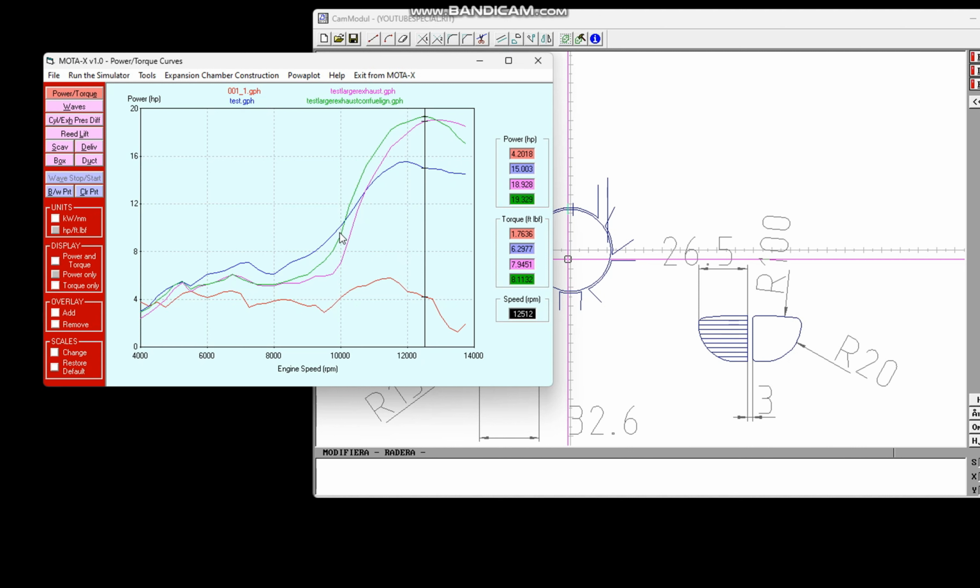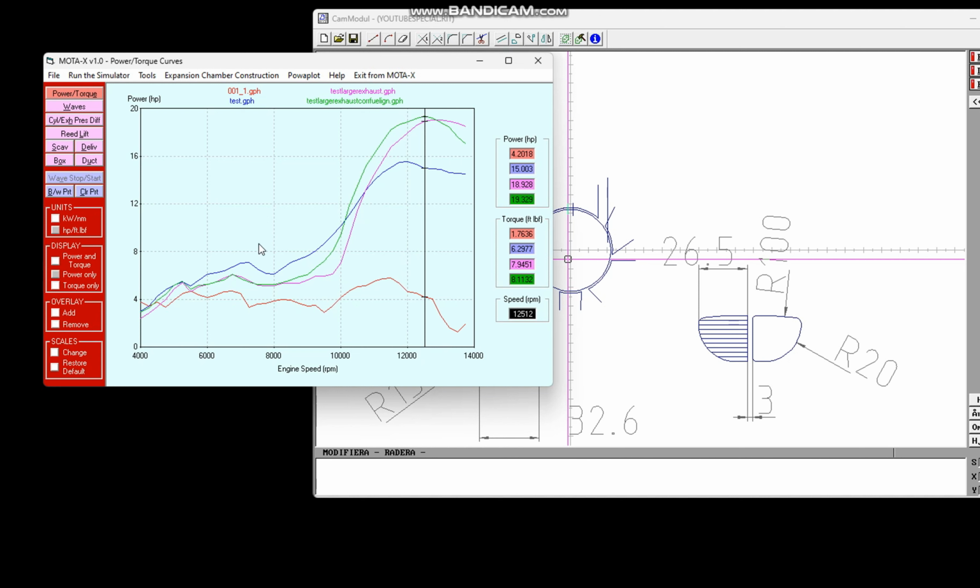I gained a little bit. I can probably gain some more, but it might be hard. Yes, I can gain more, but there is a risk of pre-ignition and such with higher ignition values.